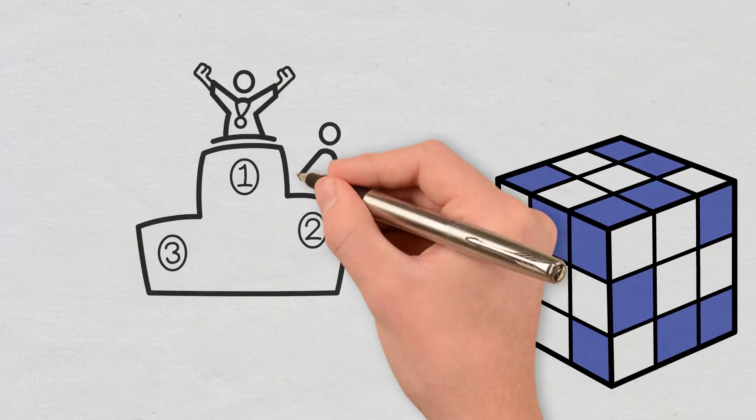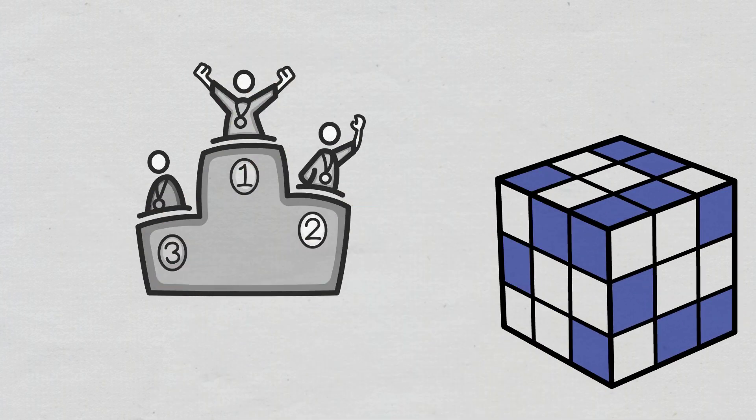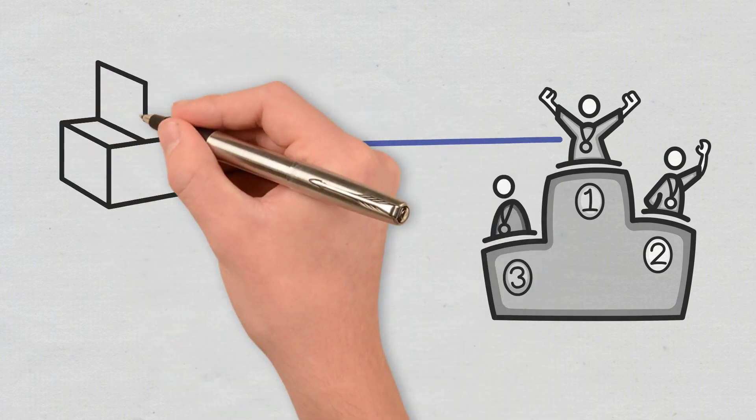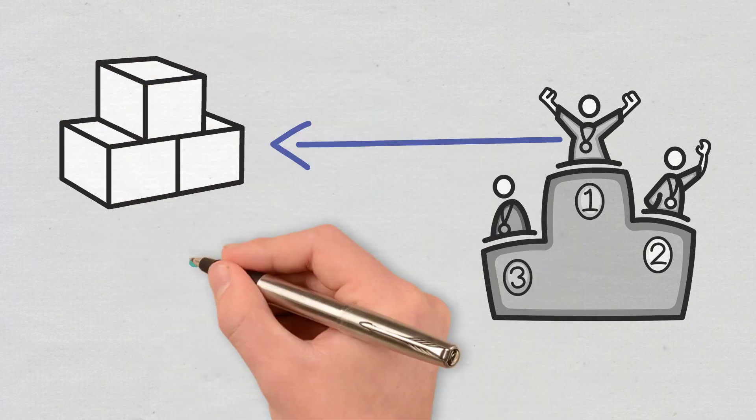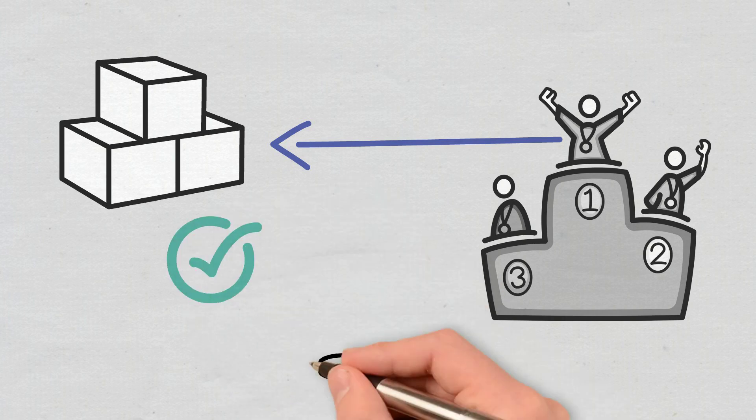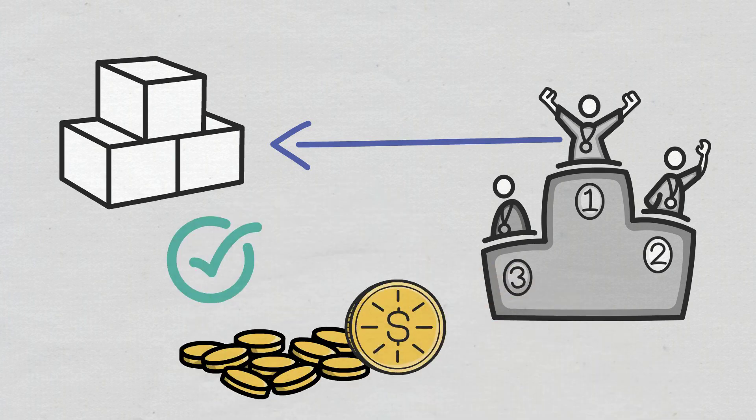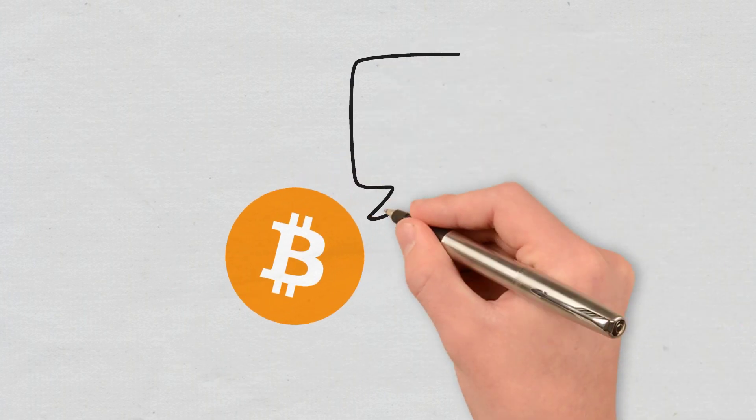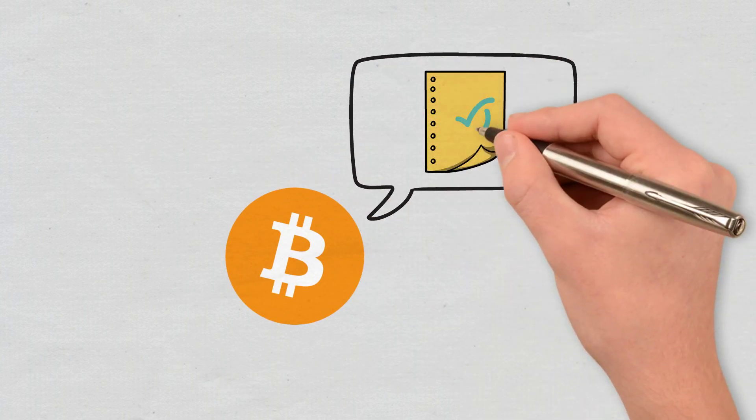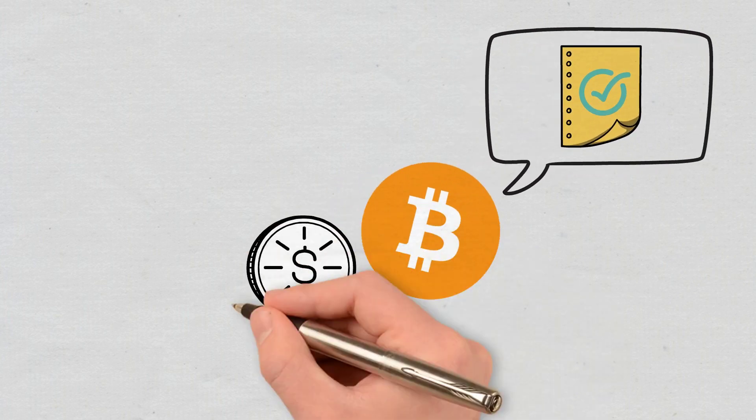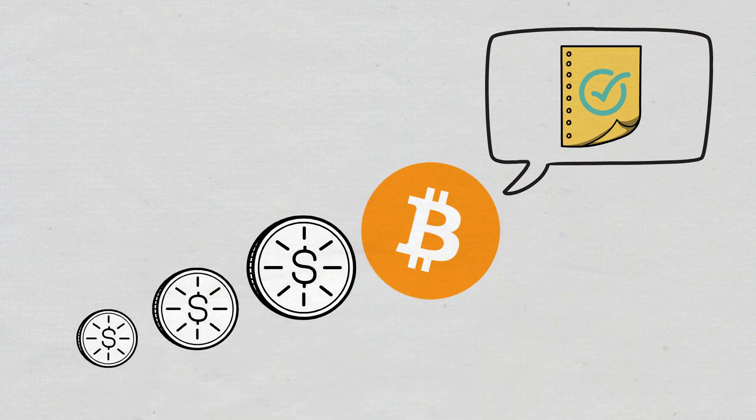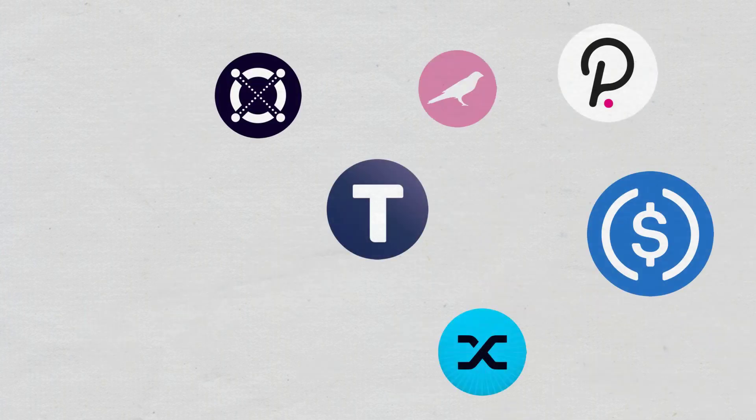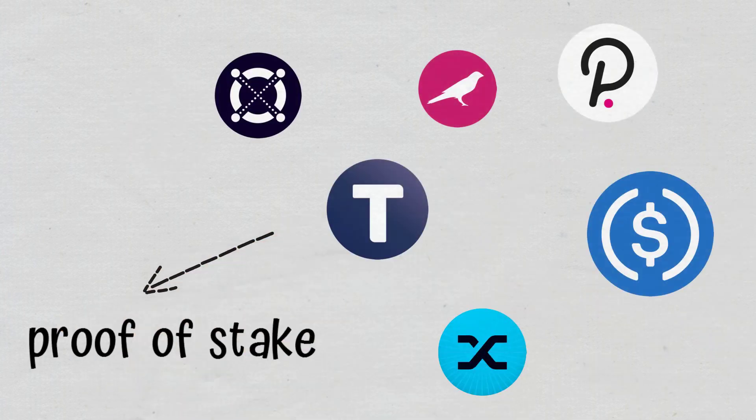Miners are competing against each other to solve the puzzles. The winner gets to update the blockchain, verifying the most recent transactions, and receives a predefined quantity of cryptocurrencies. Bitcoin was the first blockchain to ever use this type of consensus mechanism and others followed suit, such as Ethereum. Currently, many networks are making a move towards proof-of-stake.